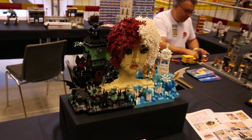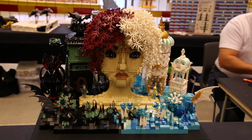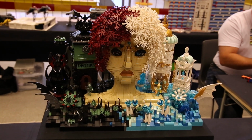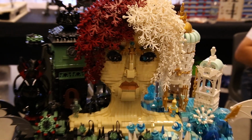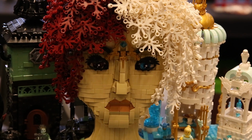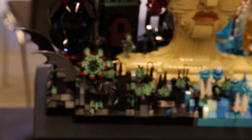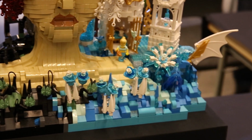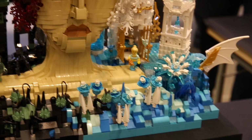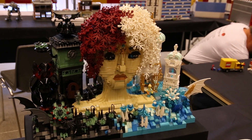And here we have Worlds Inside of Me, which is also a really cool concept that has a backstory as well, which is similar to a split personality type of effect, and you can really see that in this model with the two different sides matching or not matching each other. And the detail she managed to capture in the face is just beautiful, to say the least.